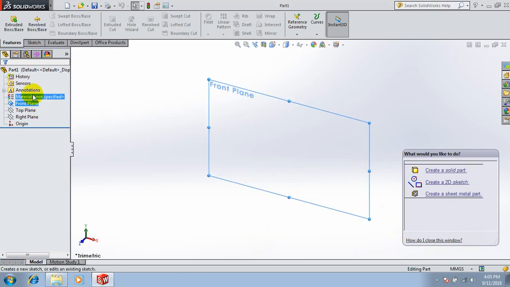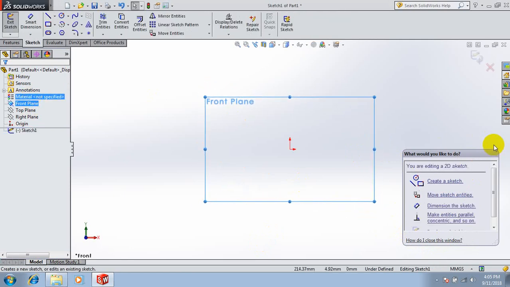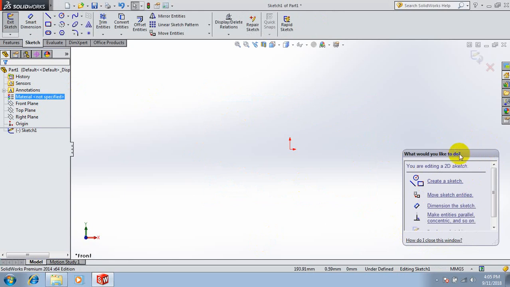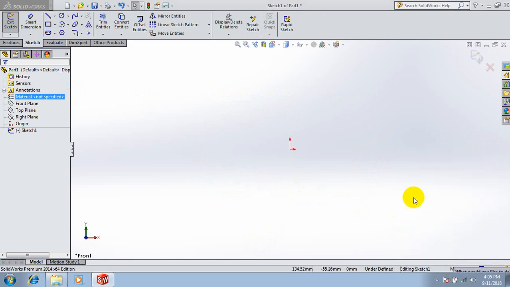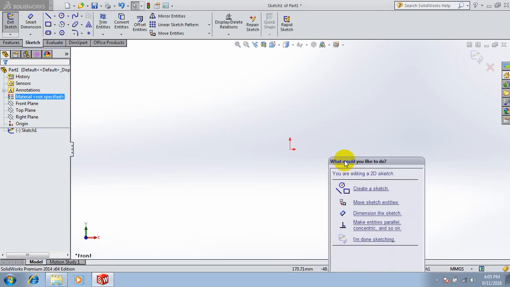Now click here, front plane and sketch. This is no need, you can close.